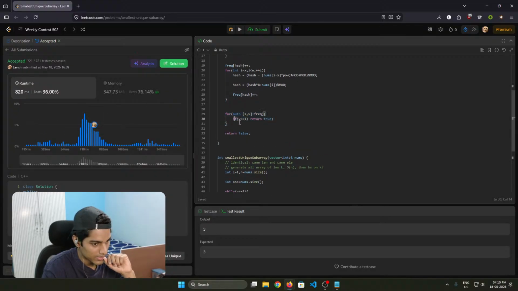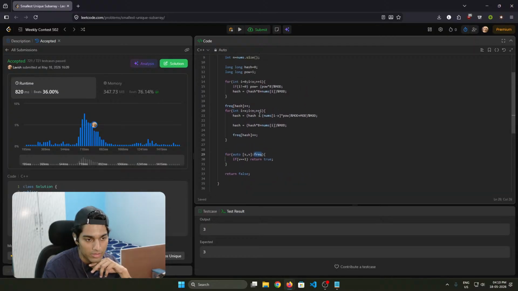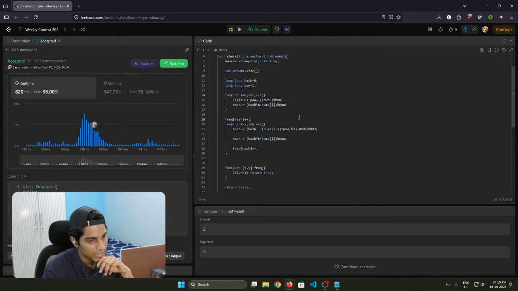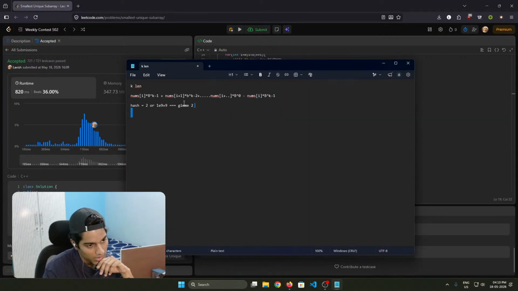Can I optimize this? Not really. Mod is also big, so I can't hash using an array. So I can just leave it here. Right.